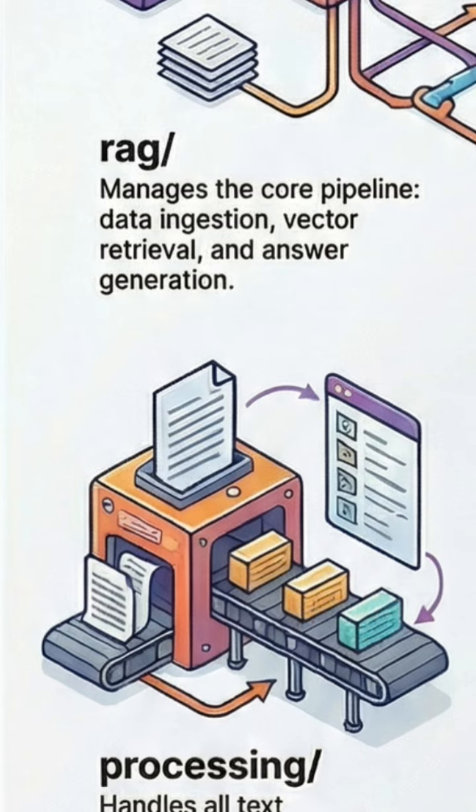Okay, so let's start at the very top. We're looking at this whole structure, and right at the root, we see 2 directories, config and data. Let's hit config first. I see modelconfig.yaml. Now, I'm going to play devil's advocate here. Why separate this? Why not just put model GPT-4 in my Python script and call it a day?